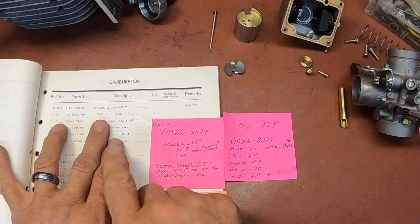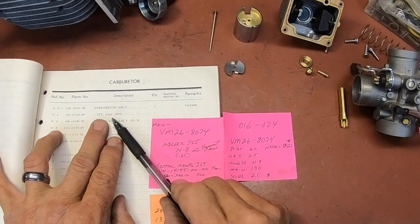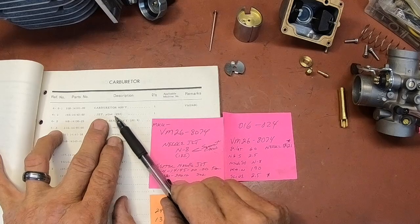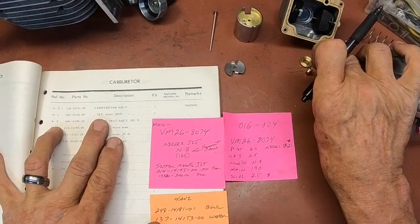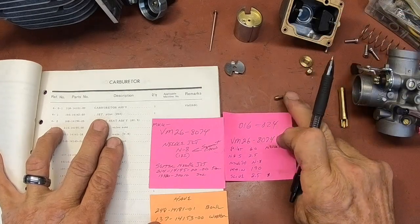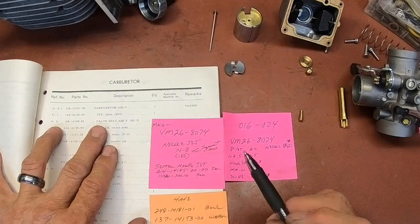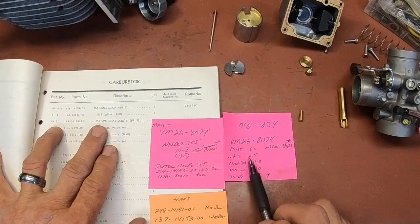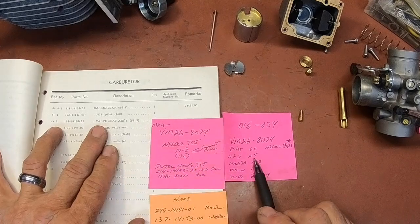Up here, it tells me that my pilot jet for the 125 MX should be a 60, and I do have a 60. That's right here. The valve seat, otherwise the needle seat, should be a 2.5, and I have a 2.5.